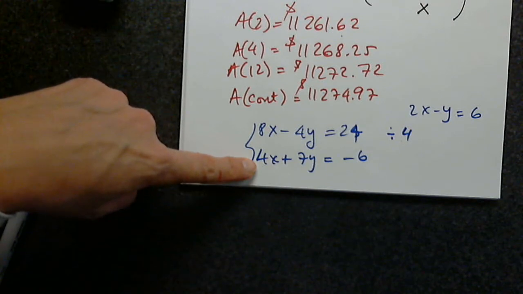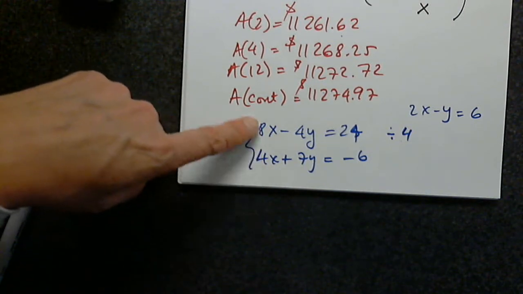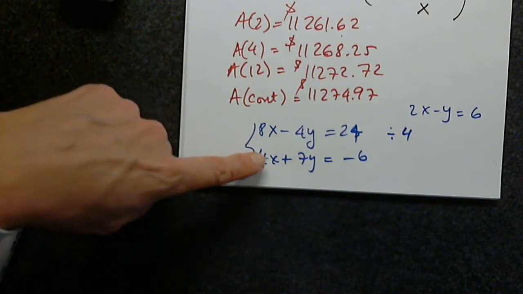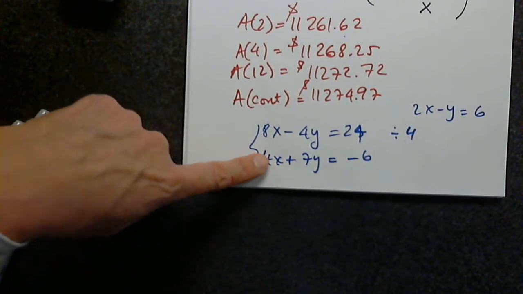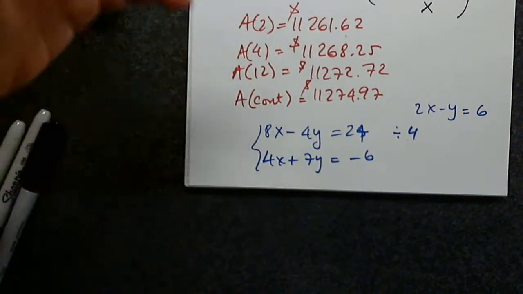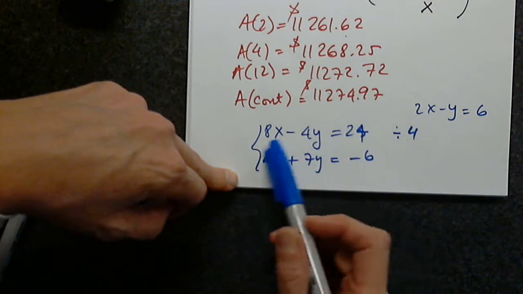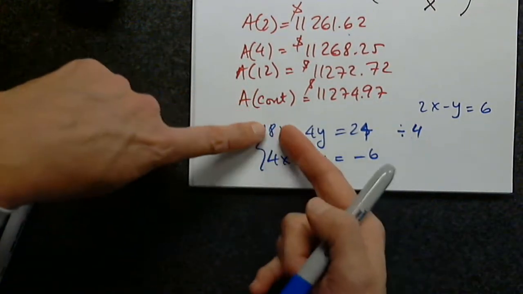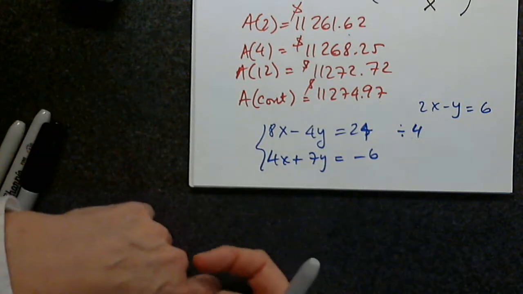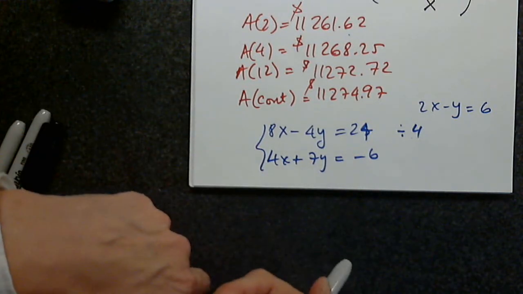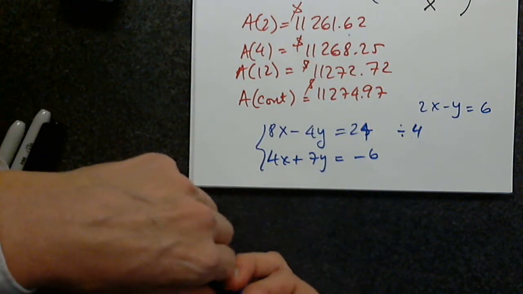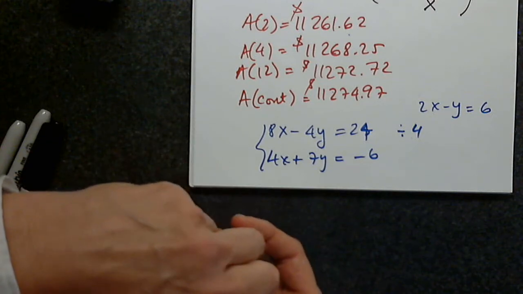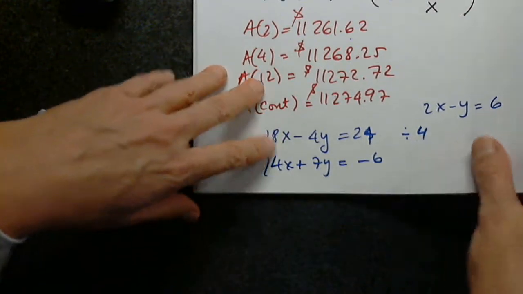I would rather multiply this by -2 to eliminate 8x. If I multiply this by -2, I will get -8x with a positive 8x. Or I will divide both sides by -2 and then add the equations, because -4 plus 4 will be 0. That's what it's asking for. So it's asking for elimination, addition. Okay, so it's up to you.